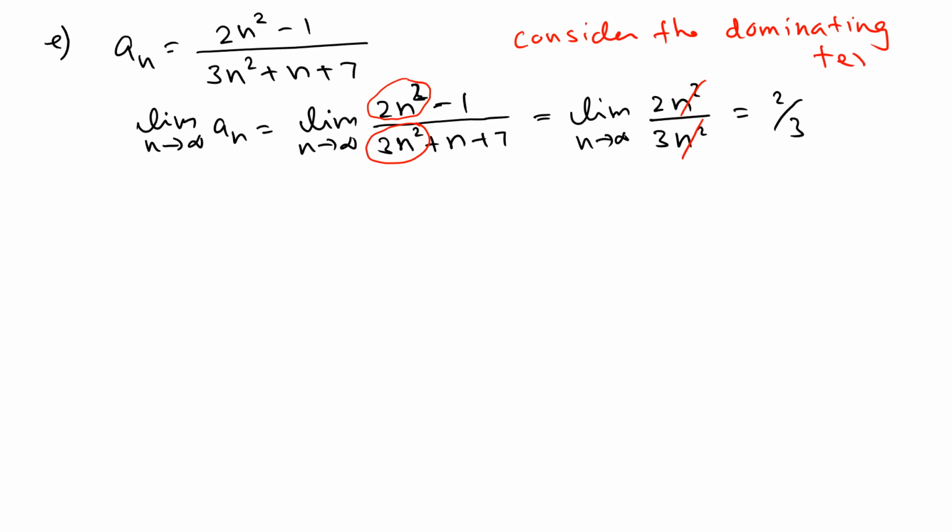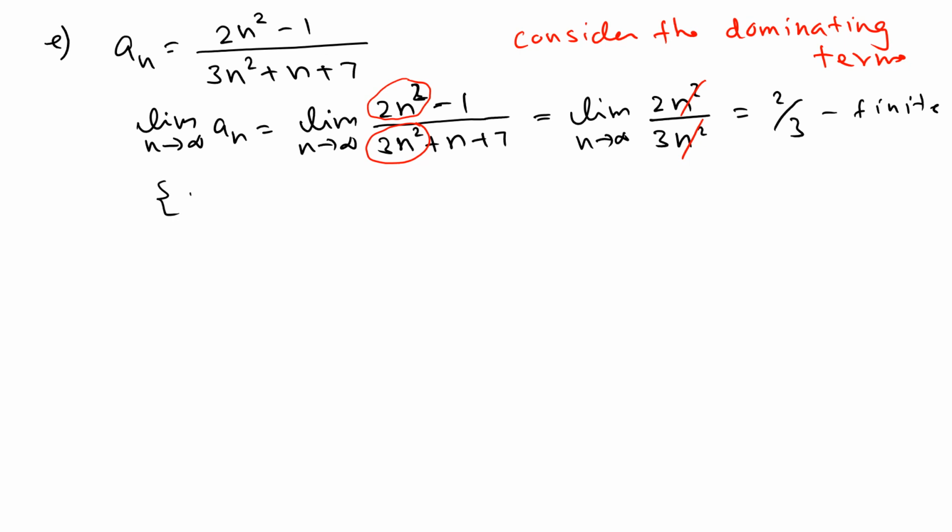Dominating terms. Remember, the coefficient doesn't matter. That's why we put 2. So that's it, that's the only thing we have to do. Consider the dominating terms. That always works when you have an algebraic expression. Rational functions are part of the algebraic expressions, so with any algebraic expression you can do that. Just consider the dominating term, and you can see this is just a finite number. It's not infinity.